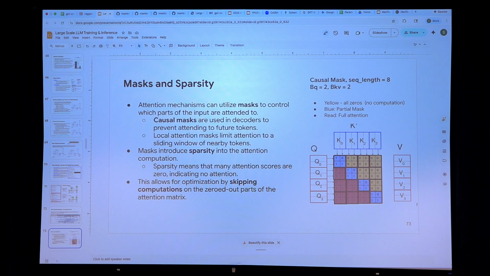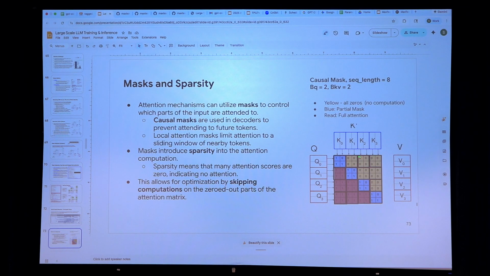But here we have some interesting domain knowledge about our problem. When you look at the causal attention, let's say, for example, we have 8 rows and 8 tokens, and we are supposed to compute only the ones. We don't want to compute zeros. Agree? Because in the causal mask, you should not peek into the future tokens. So if you look at this row, this is the only valid computation you really need.